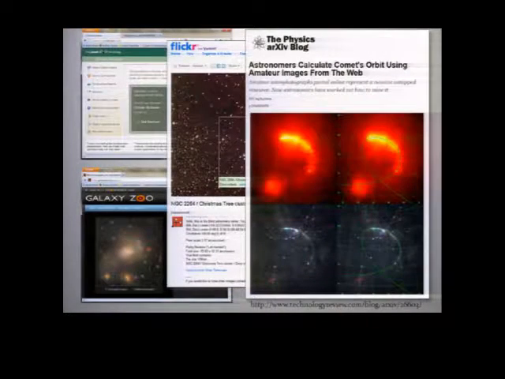There's a Flickr group, astrometry.net. You can upload your photo there if you took one through a telescope, and it will automatically tag everything in it for you. And so the next logical step that astronomers took was to see if they could make observations from this data, from multiple photos from different people over time. And they found that yes, they can do things like track the orbit of a comet from this amateur astronomy data, which is the only way to do it. They have multi-million-dollar instruments for doing the same thing. But it's intriguing that you might be able to use crowdsourced photos to do actual science.